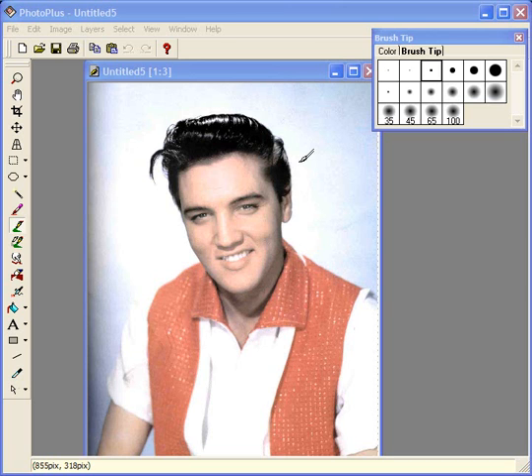I've intentionally tried to find a freeware program to do this rather than Photoshop, to give a chance to people who aren't fortunate enough to have Photoshop. The particular program I'm demonstrating tonight is Photo Plus by Serif Software, and I'll give you a link to their website. This is an older version — about two versions behind their newest. The company makes older versions available for free to entice you to upgrade. The program works pretty well. I haven't noticed any spyware or malware associated with it, and I believe this company has been around for a while and can be trusted. They do require online registration with your email, so if that's a concern you might want to pass, but I think you'd be pretty safe.